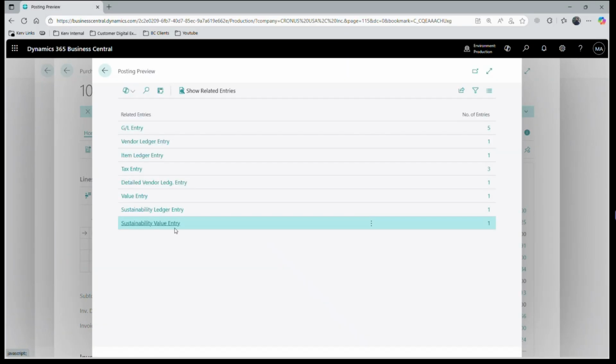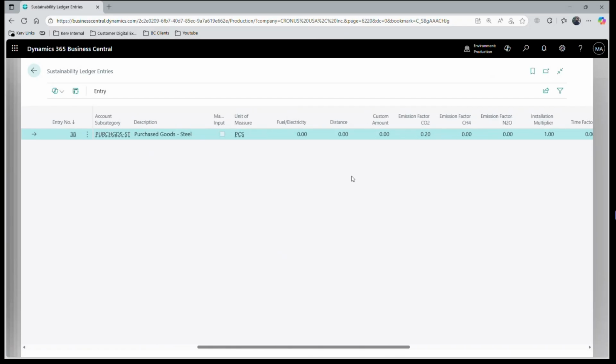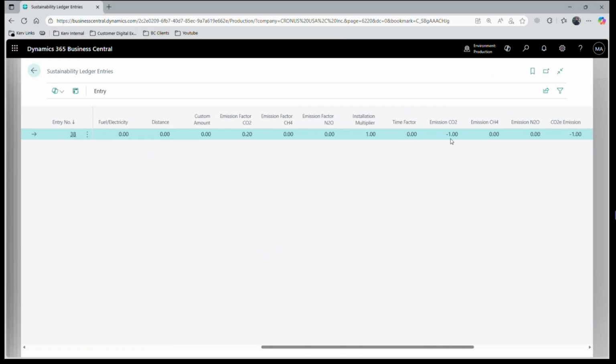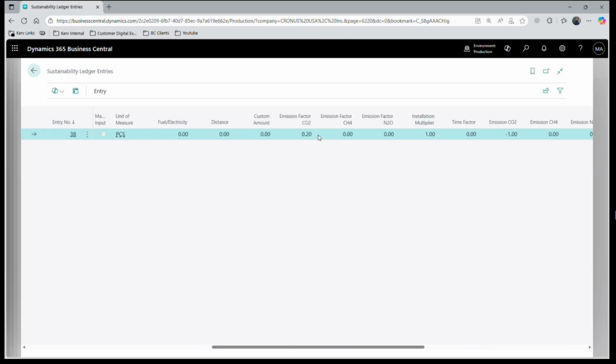So here you can see sustainability ledger entries and value entries are automatically coming. And you can see whatever the parameters we have mentioned, like emissions, CO2, CO2e emissions, carbon emissions, whatever we have defined and factors were there on those accounts, 0.2 emission factor CO2.